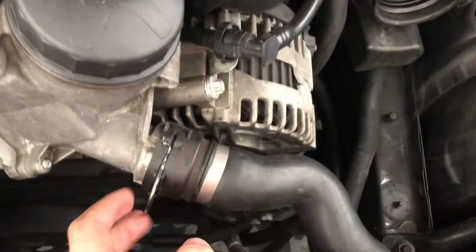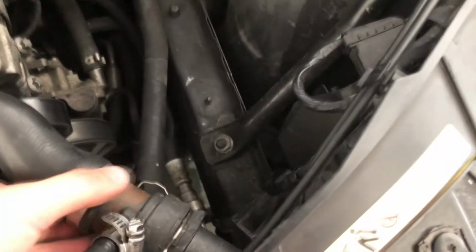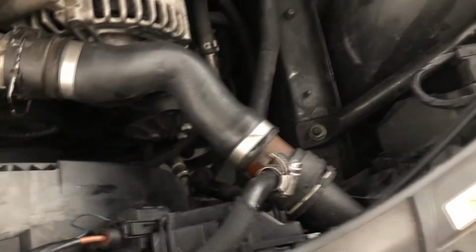So I already drained out this part. So we're gonna go and take this off, just in case, because remember this is lower than this also, it might have coolant in there. So we're gonna take this one off and drain it, and then we're gonna have to take that bottom one off and drain anything that's there. There's a bunch of connections to this hose, which is why it is so important for you to replace it, because if that fails, your whole cooling system is trash and you're gonna be stranded.